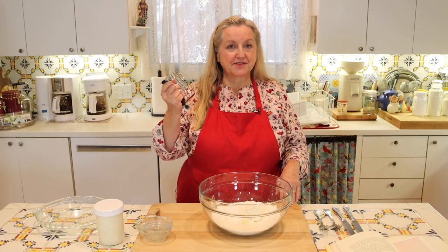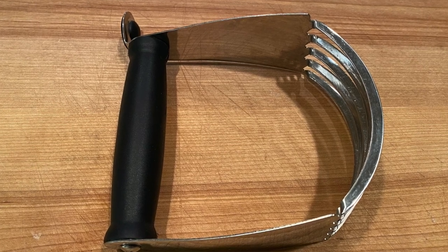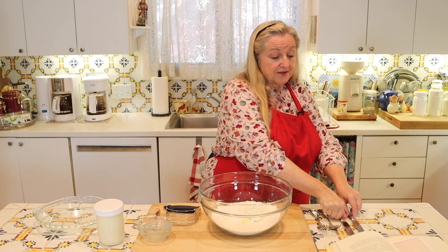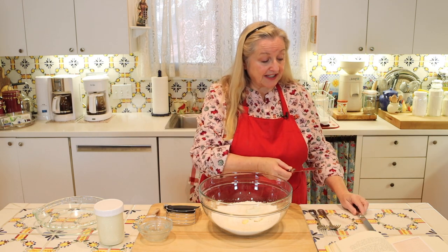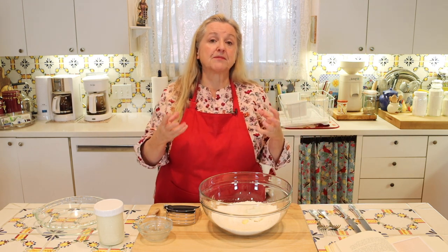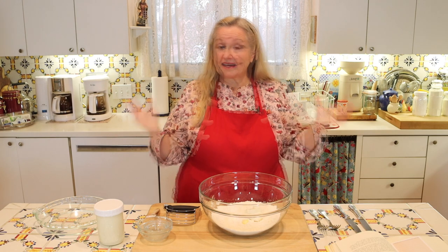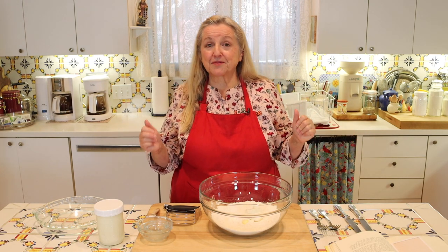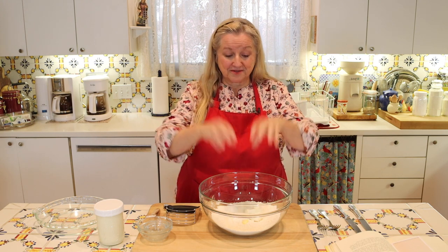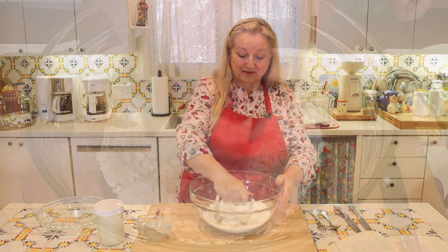Now I'm going to go ahead and use this tool, which is called a pastry cutter, to cut my fat into my flour. But don't worry if you don't have this. You can do this with 2 forks, or you can even do this with 2 knives. All you're looking at doing is mixing the fat and the flour together so that it resembles coarse sand with some little pebbles of fat also in it. And if it's easier for you, Miss Walker in her cookbook actually recommends that you wash your hands in cold water and just use your fingertips to work the fat into the flour. But I'll go ahead and start mixing this with the pastry cutter.